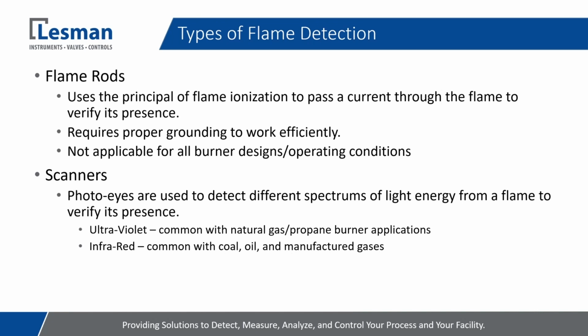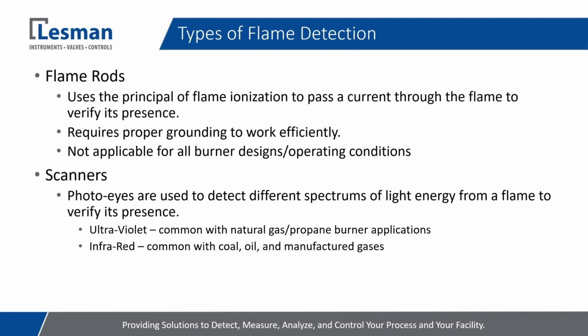Because we are creating a path, we need to make sure that the current goes to a proper ground, and that ground goes back to the control panel. And flame rods do have certain temperature limits to them, and not every single burner design or application is suitable for a flame rod. So you want to make sure that you review that with the burner manufacturer.